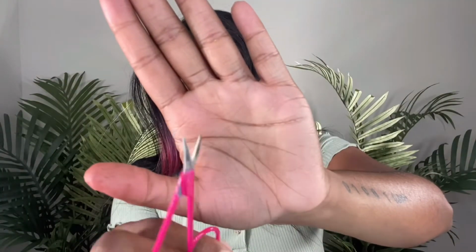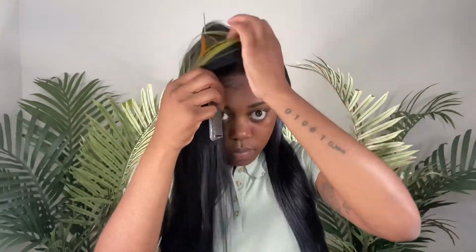So I went ahead and cut the rubber bands out using these small scissors. Regular scissors wouldn't work. They were too thick. So now that I have all this parting space, I'm just gonna go ahead and straighten the top half of the wig, and I'll show you guys how I get it flat without using a hot comb.